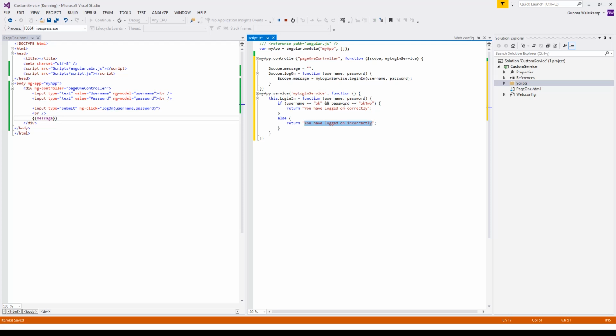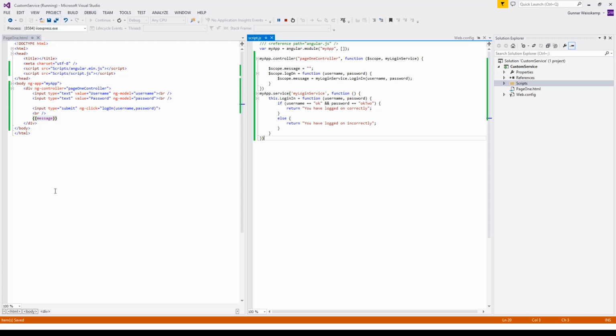So how is this magic called? As mentioned briefly already, you inject your custom service within your controller, just like that. It has to be the same as this. And then when you're going to use it, you call it simply like this, and then obviously with its function name login there as well, and then the parameters that it needs to work with, which in this case are these two parameters. And then if it has a return type, in this case it has a message, you put that in the return type there, which in our case will end up over here. So that's the mechanics of a custom service.